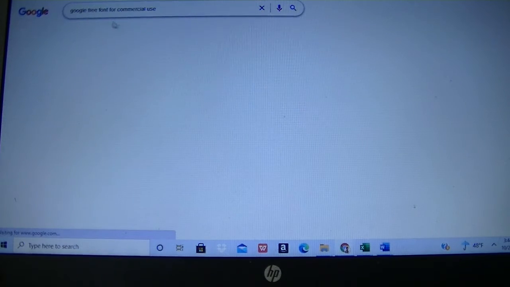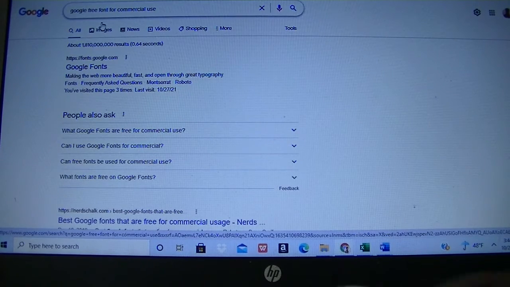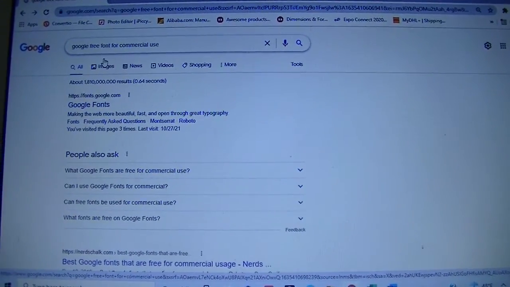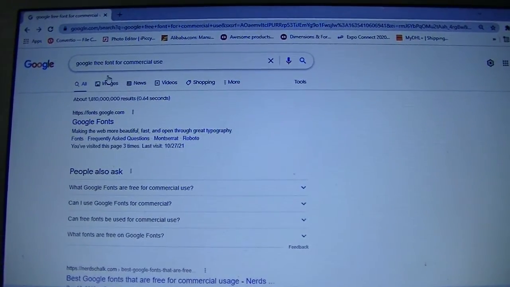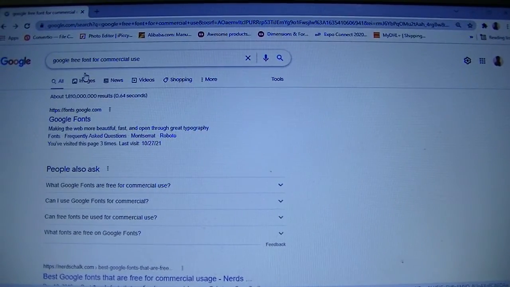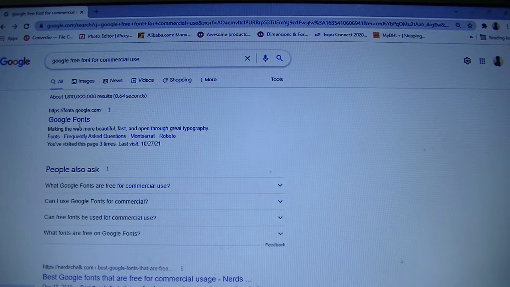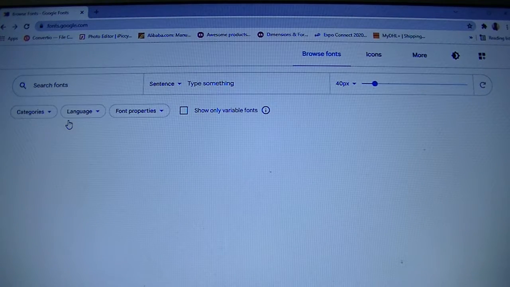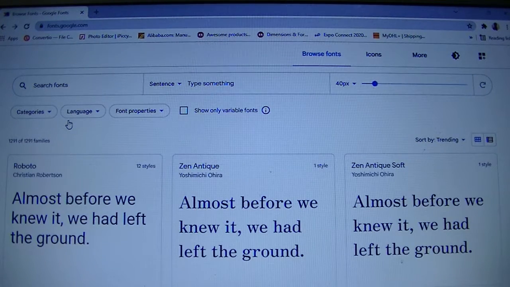You'll have fonts.google.com, so I'm going to click on that. So first, how do you download Google free fonts for commercial use?